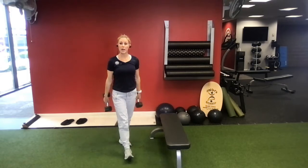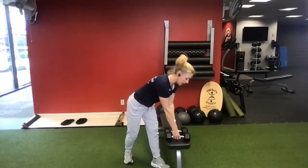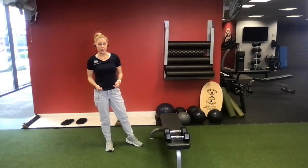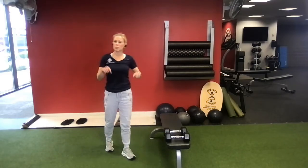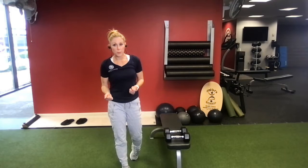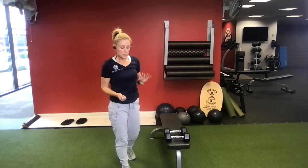Now, those of you that have access to a barbell, you could most definitely do this with a barbell instead of with dumbbells. I'm just showing it with dumbbells here today because I know that that's probably what most people have greater access to. So that's your deadlift upright row. You're going to go 10 of those.